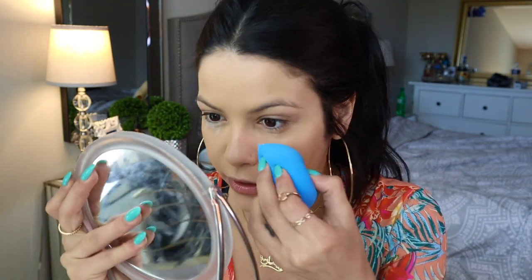Okay. And I'm just gonna set my under eyes really quickly. I'm not gonna set the rest of my face. I just want to take a little bit of Laura Mercier translucent setting powder, and I'm just gonna go directly under my eyes. I'm not gonna set the whole thing. Can you guys see what I'm doing? I hope you can.